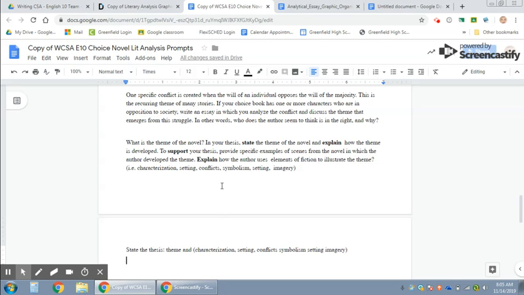Okay, so it also says I need to provide specific examples. Well, I can use this information to work with my graphic organizer. So if I need to state my thesis, that's the first thing I need to do. Now, for theme, I've identified a theme by going through the steps we've practiced in class. And if you need help with that, we still have those handouts attached to your lit discussion prompts.